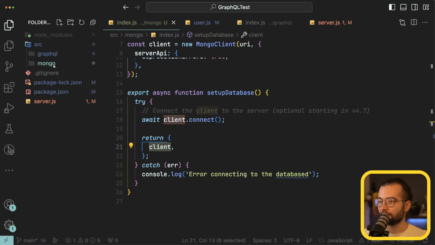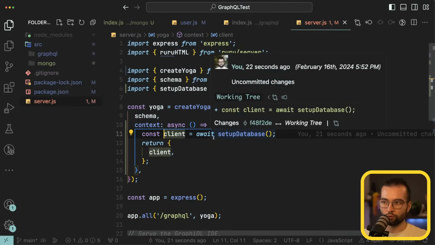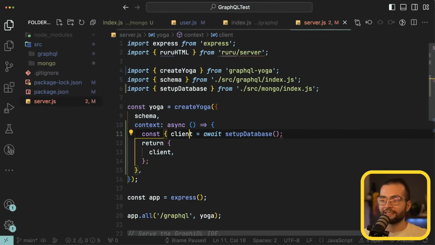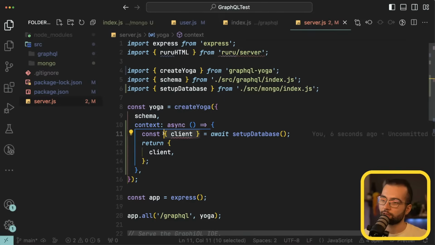So that means that in our server we're going to have to probably destructure it from there. But sometimes it's not going to be available. So you know what?